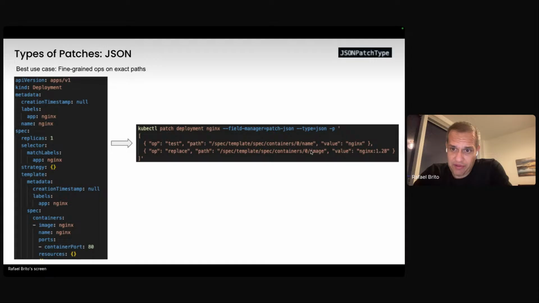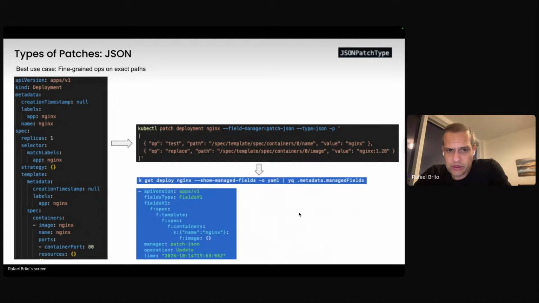This is the path of the field, the JSON pointer to what I want. And again, SSA will create an entry for you on the managed fields with the manager you just specified. So this is the patch since the beginning. Okay.